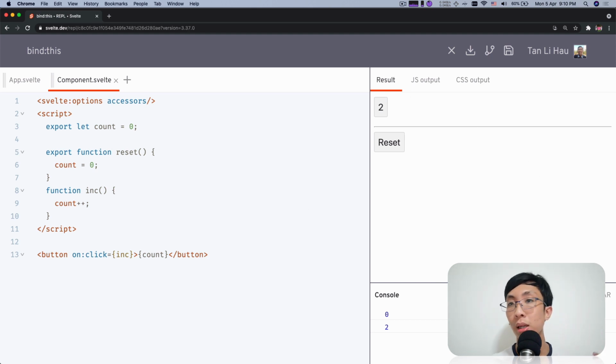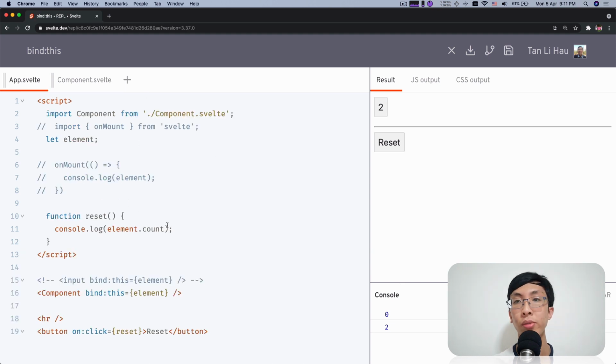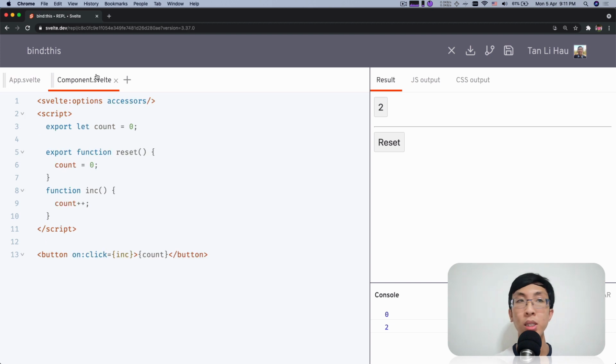But as the warning shows, it's clear enough: you just copy and paste this in, and now you can see that we can console out this count over here, right? A basic explanation is that it allows us to compile this component in a way that you can access props directly with these accessors, using getter functions to get the props value, right?